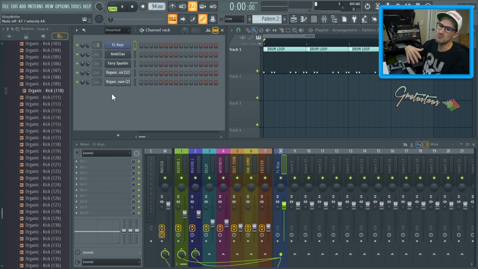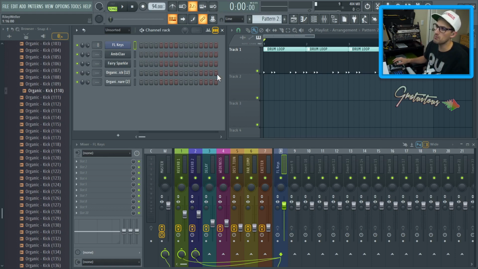It's like the difference between knowing what you're doing, knowing how to play chords, knowing how to make a beat, versus just getting started. But when you're first getting started, you have to start at the basics. Otherwise, you're not going to learn. There's a lot of tutorials out there telling you, oh, buy this or buy this. This video right here is teaching you how to get started step by step.